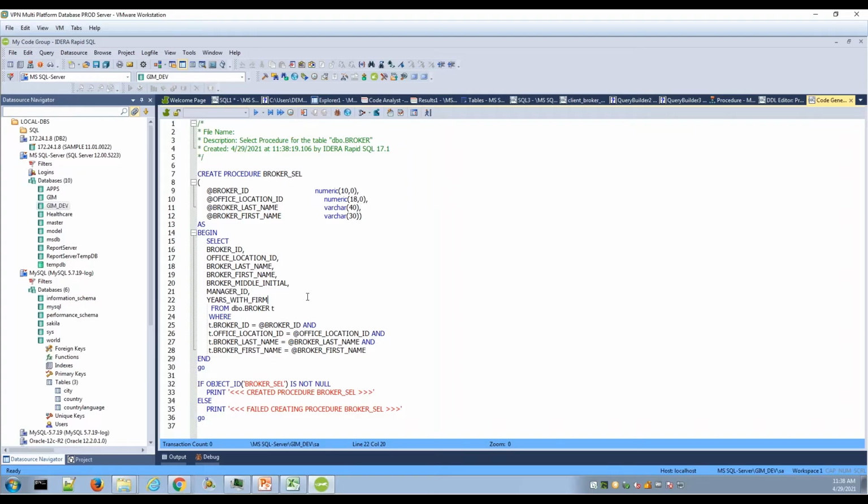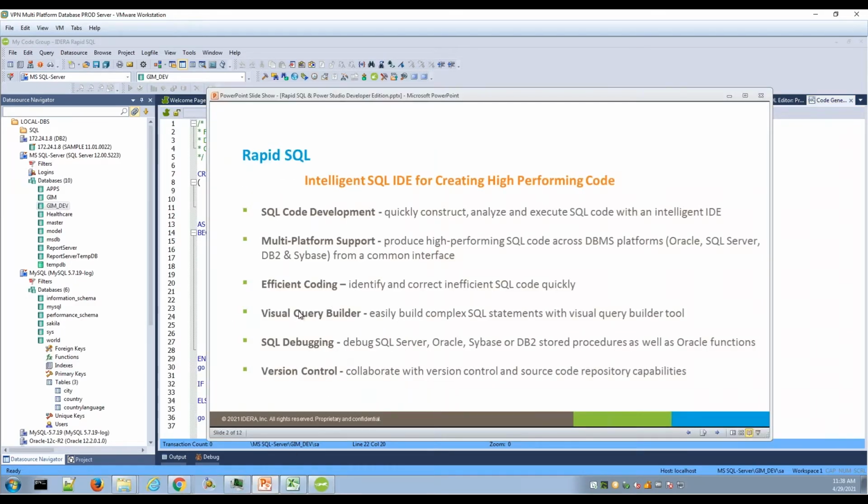That's where Rapid can help different users in different ways. You have some of these advanced coding features, and then you have some more junior ones, like the visual query builder, drag and drop tables, or if you just hang out in the SQL editor or DDL editor. Those are ways of using Rapid in the most efficient way. Some of these areas might need some setup. For version control, we talked about some version control systems. For debugging, if you've never debugged before, maybe step through some of the wizards, and those will be helpful for you.